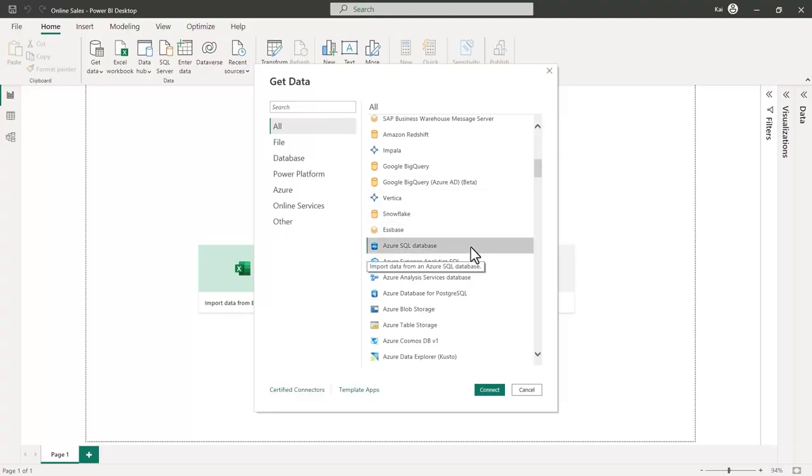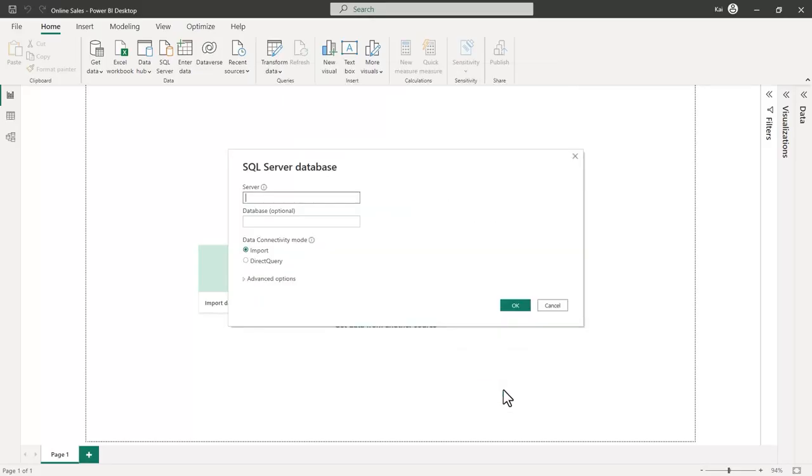After selecting the data source, you'll be prompted to set up the connection. Depending on the type of data source you've chosen, the specific details you need to provide will differ. For example, if you're working with an Excel file, you'll need to specify the location of the file. On the other hand, if you're dealing with a SQL Server database, you'll need to enter the server name and the database connection details. There are a few additional options you may want to consider.